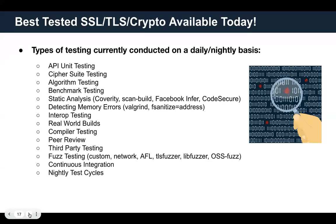In more detail on the testing matrix: we do unit testing on the API as well as cipher suites testing out the algorithms. We use multiple static analysis tools, mainly from our partner CodeSecure as well as Coverity. We use Valgrind for detecting memory errors like memory leaks, we use fsanitize tools, and a multitude of fuzz testing solutions to make sure that even if you put garbage data in, you still have a safe way out of our API.